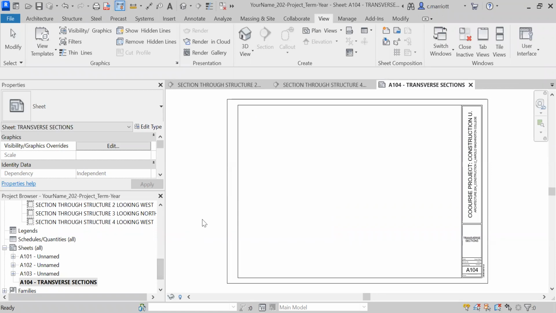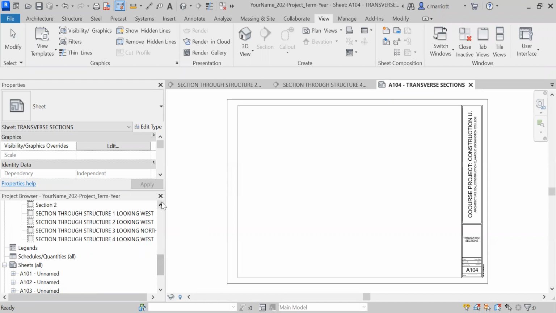And now I can begin to drag these drawings that I just created, these views I just created, over to the page. When you drag these details, they will automatically number 1, 2, 3, 4, etc. So it's best to drag them over in the order that you would like them to be.